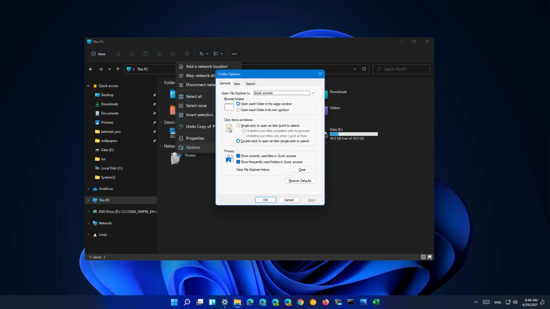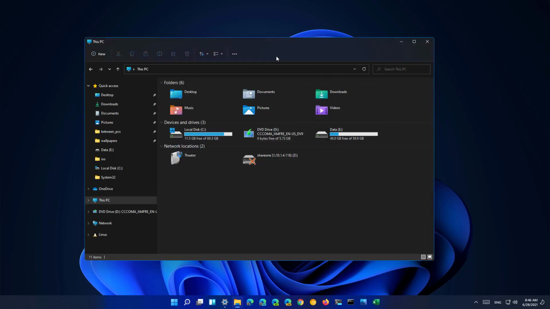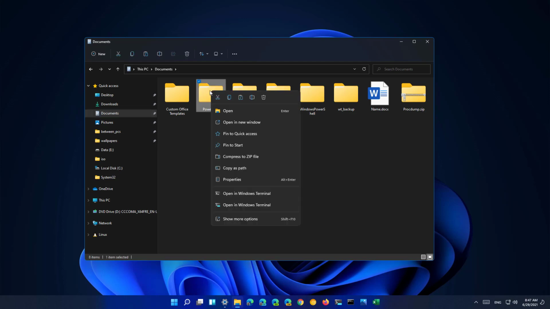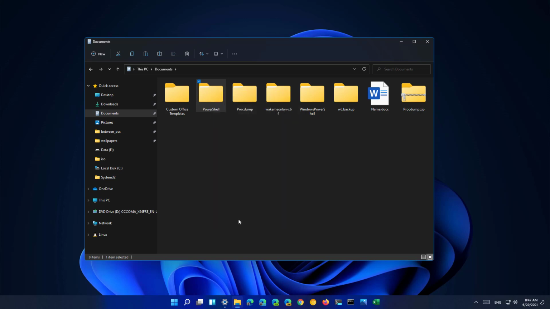So if you ever want to change the folder options, that's where you need to go to access the settings. On the new version of File Explorer for Windows 11, there is also a new context menu that looks modern, and it has only the options that you will actually need. If you want to see the old context menu, it's still available, and you can either use the Shift F10 keyboard shortcut, or you can click the Show More Options option in the menu.